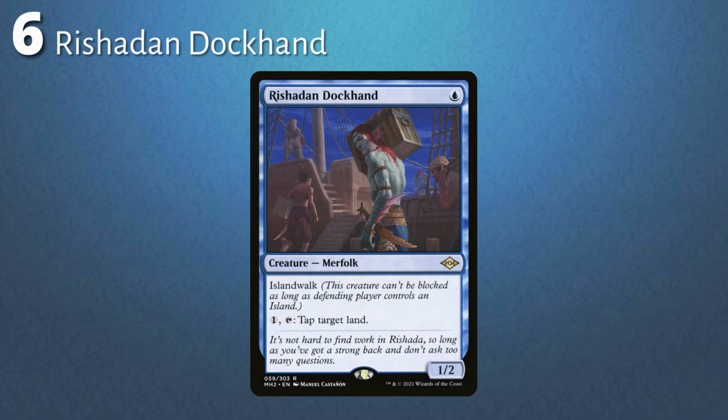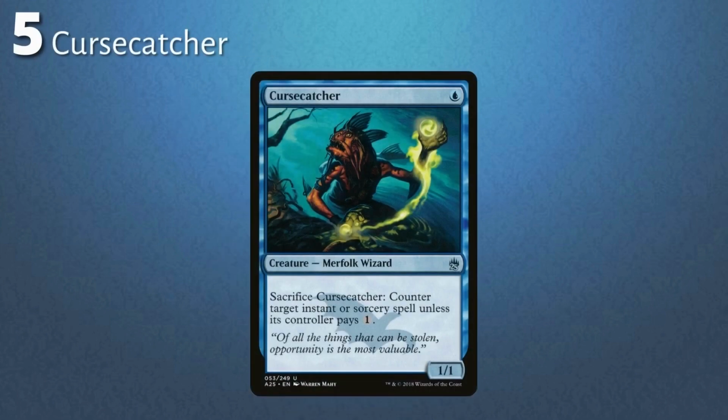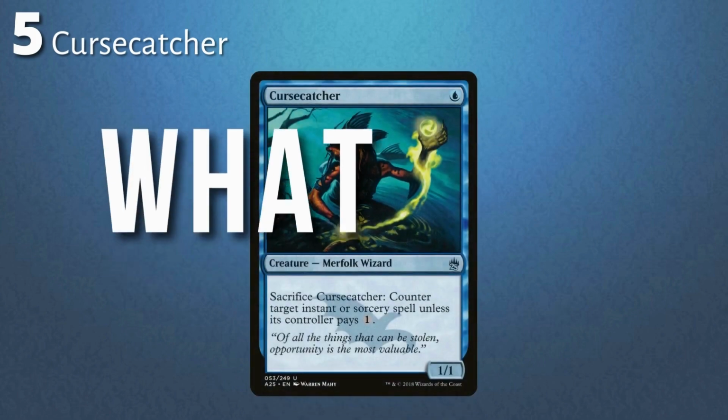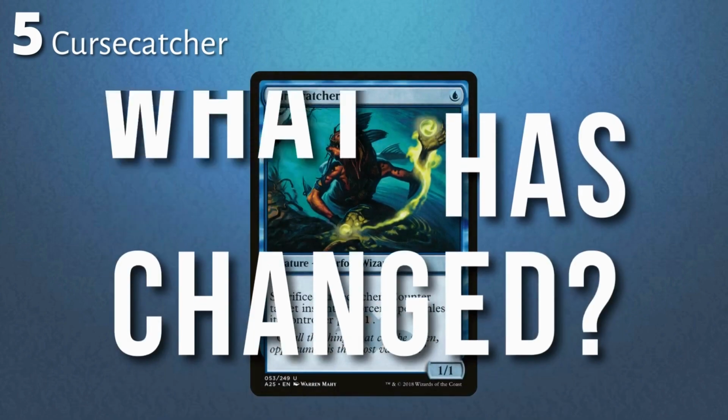Rishadan Dockhand is just 2 mana intensive, and most of the time it is not worth it. In number 5, we have Cursecatcher. This 1-drop used to be a very playable Merfolk. What has changed that makes Cursecatcher not so great anymore?